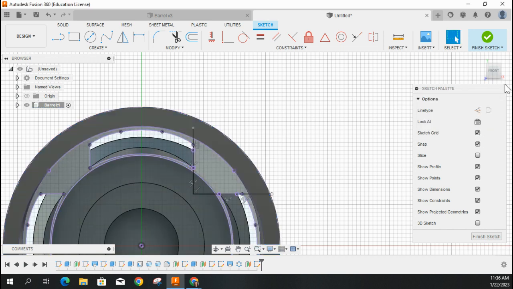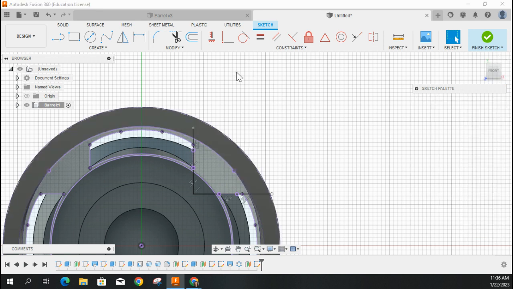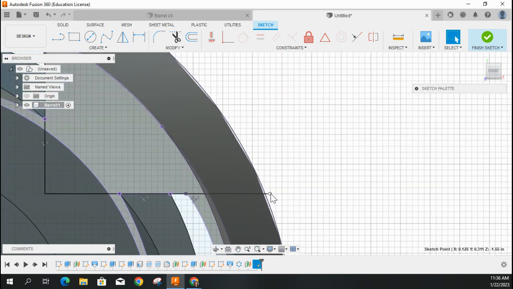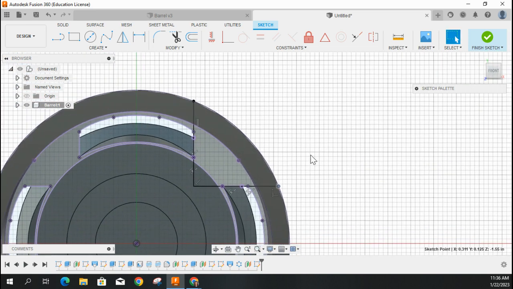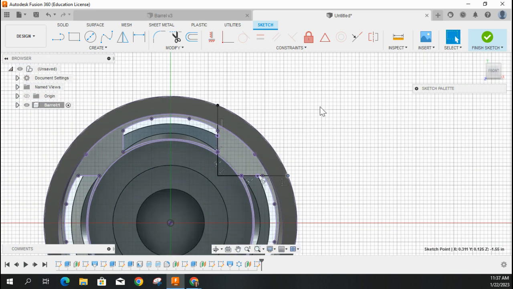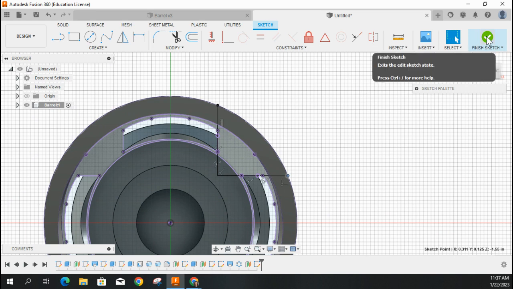And click OK. Now, these lines, I want to make sure that they stop at that circle. So I'm going to bring it up to the circle. Actually this one, I can bring into the circle. And there we go. And so then after we get it looking like that, and after we've projected those two circles and the edge, we can click Finish Sketch.